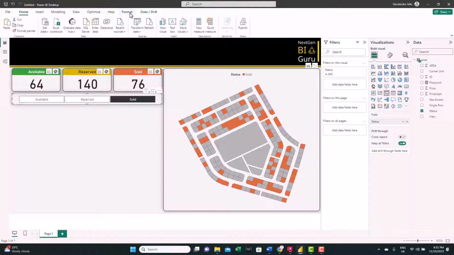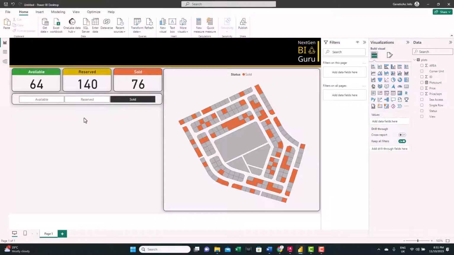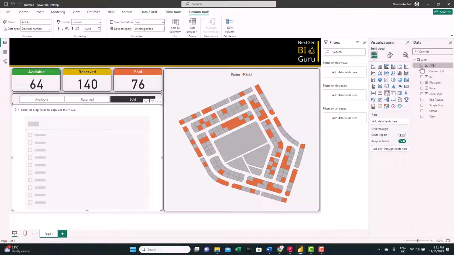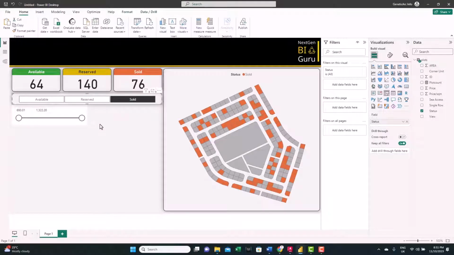So let's now turn off the interaction. So this is the first slicer. Let's create more slicers now for area and price. The same way, select the default slicer, feed the area to it. It shows here the settings in between. Let's keep it this way, resize it, put it in the middle here, and again apply the same formatting, Format Painter, apply here.